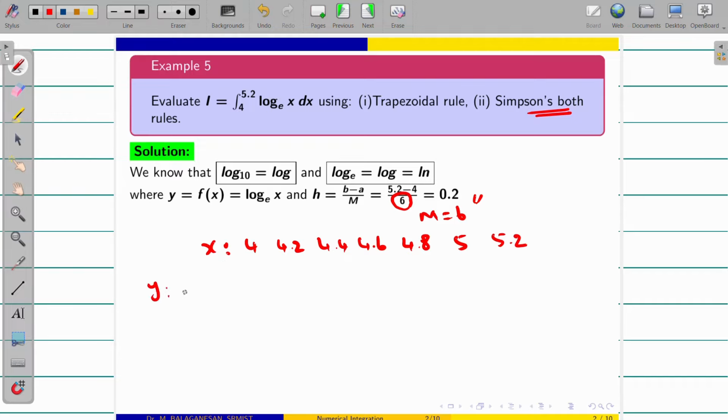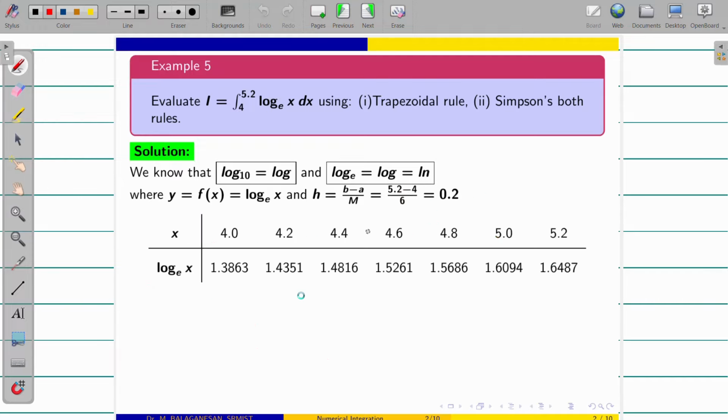And what about the y value? Which way will you insert it in your calculator? y equivalent to log to the base e is there, so it will be ln of x. You can insert the formula like that. Press the calculate button. It will ask what x is. Give the value 4. Press equal to, you'll get this answer. Then again press the equal to button. It will ask what x is again. Again give 4.2. In that way, we have to proceed to find the table values.